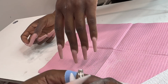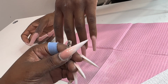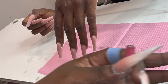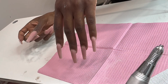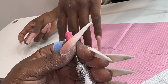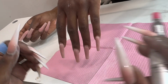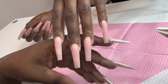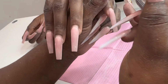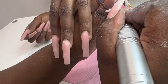Okay, so when you're using the sanding band, if you know what you're doing and you want to cut time, you do not have to push your client's cuticle back. You can actually push it back with the sanding band. I'll show a more detailed video soon, but what you're really going to do is take the sanding band and push it as close to her cuticle as you can, where you're basically taking off the dead skin or the cuticle that you'd be clipping off if you were to push back the cuticles and clip it.